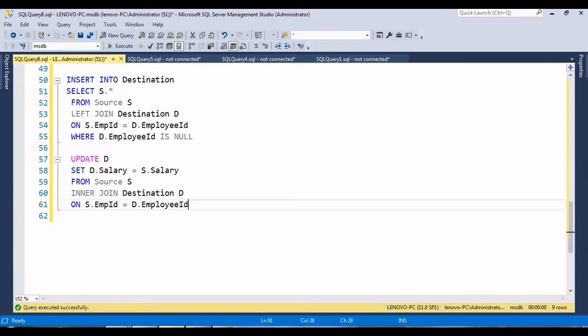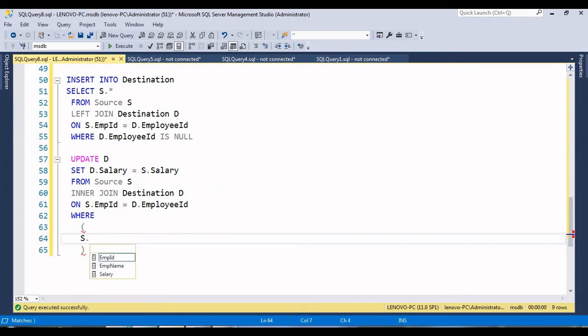So if I execute this query, it will affect all the records even though there are no changes. So for that I'm writing some other condition with where, because I want to put a condition like whatever the records having the changes, only those records have to be updated. If there is no change between the records, no need to update at all. So that kind of logic I'm trying to write here.